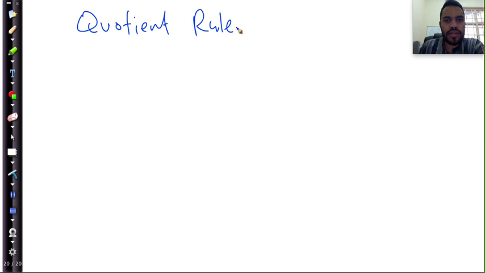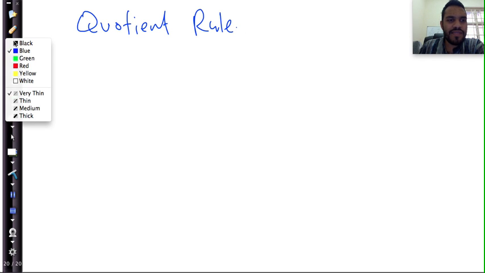Welcome back. Now we're going to look at the second rule regarding exponents, right? The second rule regarding exponents is what we're going to call the quotient rule. In the first one we dealt with the product rule. Now we are talking about the quotient rule. Right, so what's the quotient rule all about? Well, it's simply talking about dividing things that have the same base.